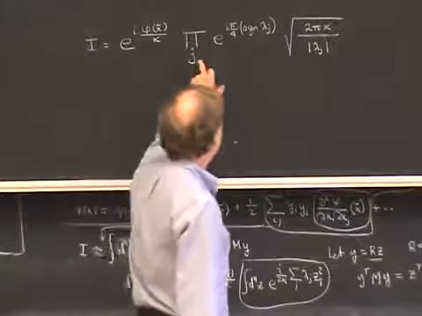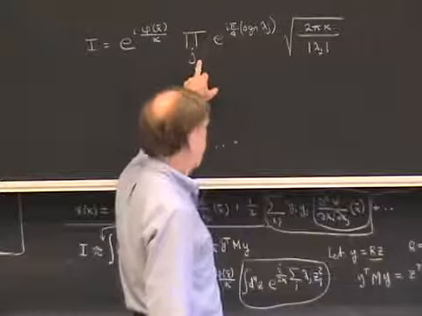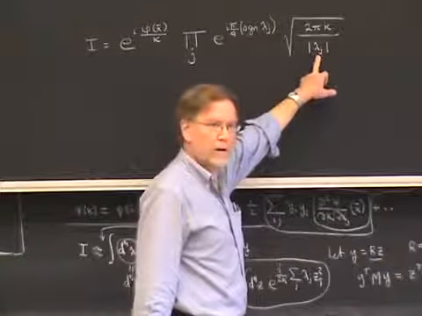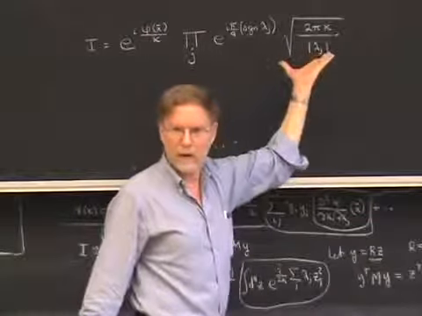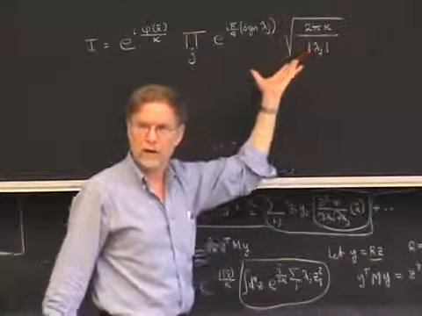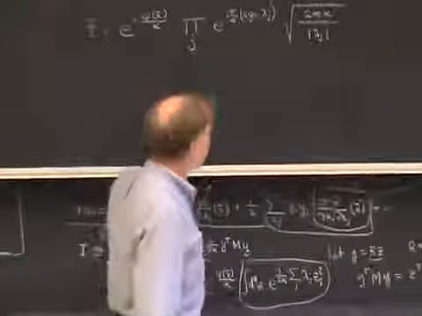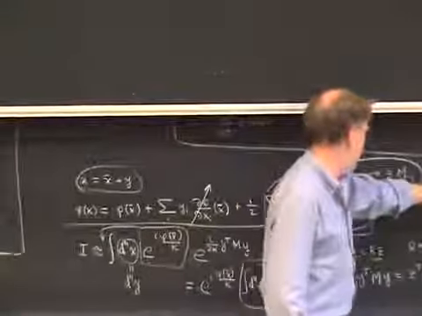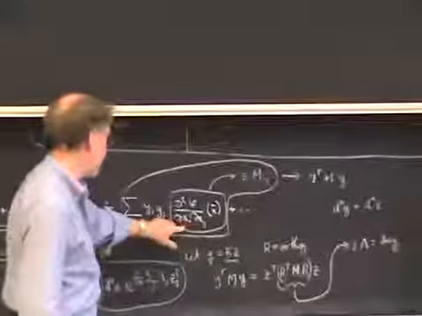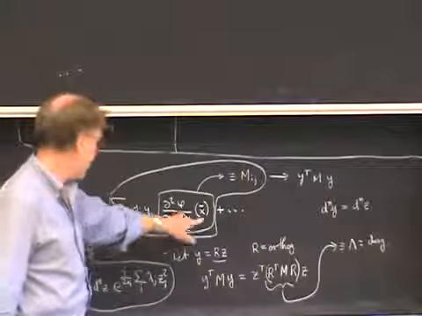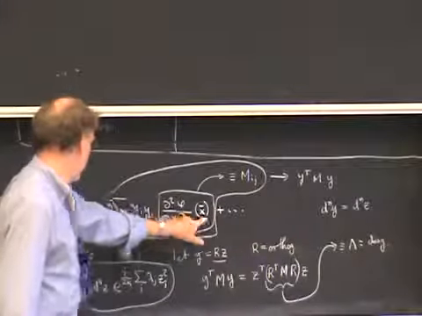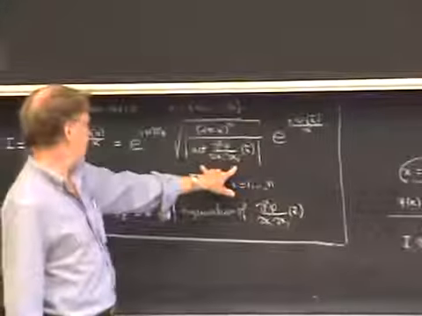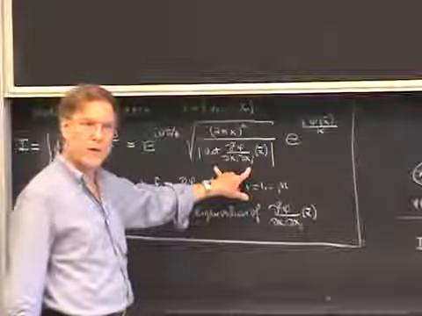Now, when we take the product over j, over all the variables, of the lambda_j's down here in the denominator, that's the product of the eigenvalues. That's of course the same as the determinant of the matrix. So the product of the lambda_j's is the determinant of this matrix M, which is the same thing as the determinant of the second derivative matrix here, evaluated at the stationary phase point. And that explains this determinant under the square root that you see down here in this answer that I'm quoting. That's where that comes from.